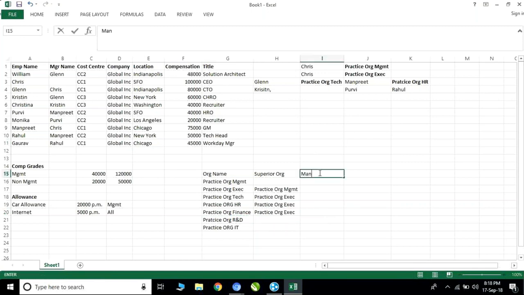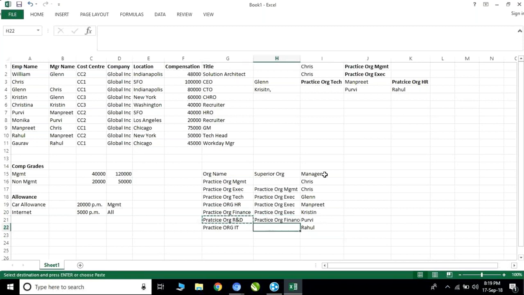So suppose here is the manager for Chris. Then this is Glenn. Then this is Manpreet. Then say this is Christian. Then this is Purvi, and then this is Apple. Right. So let's say for finance you can add it here, and for R&D.